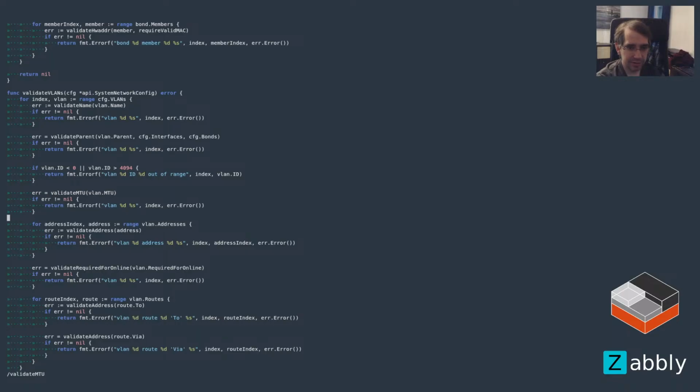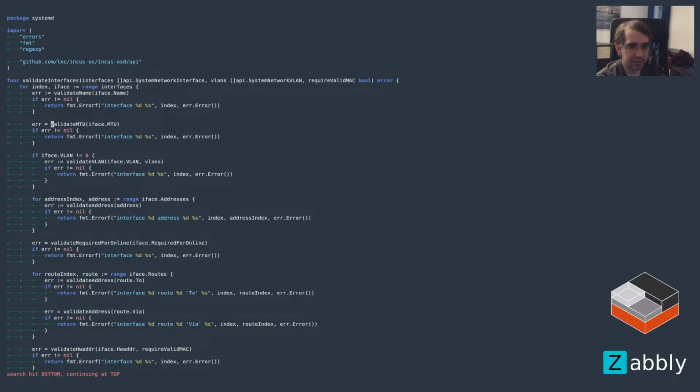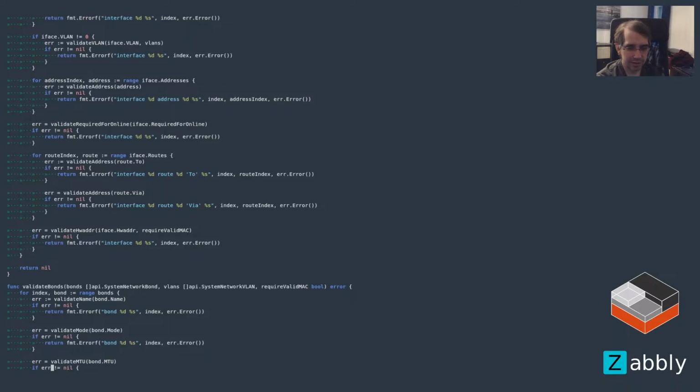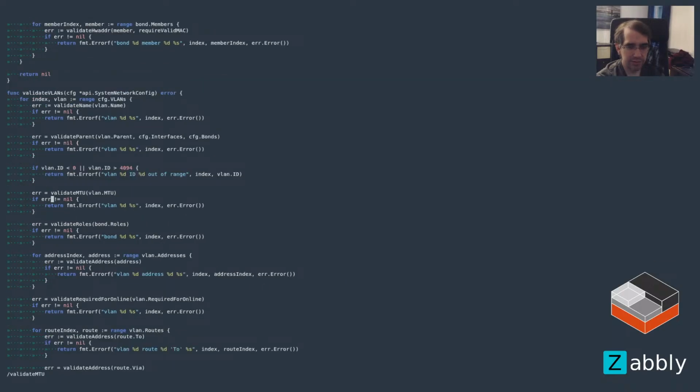So that's VLANs. So VLANs also have that, that's fine. And then that's the interface. I should probably actually fix the error handling. Bond, VLAN. Oh, whoops.